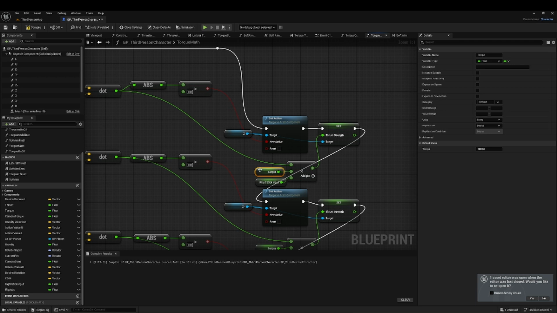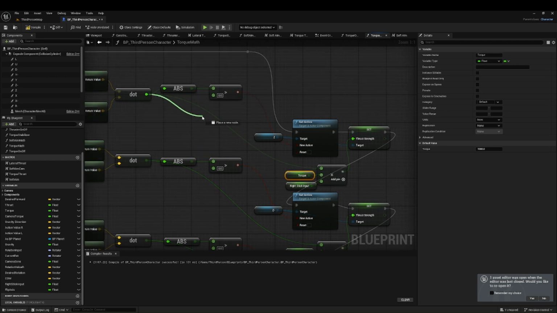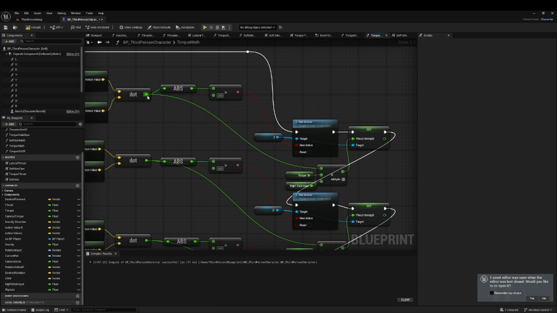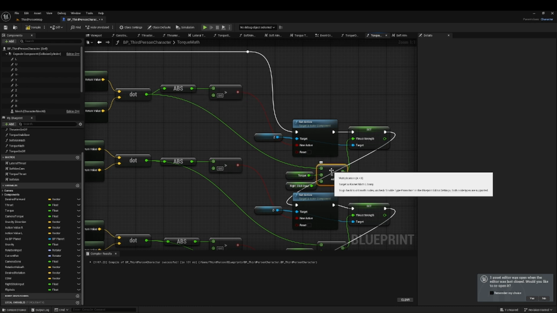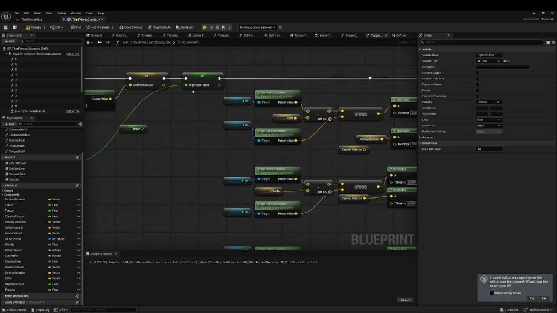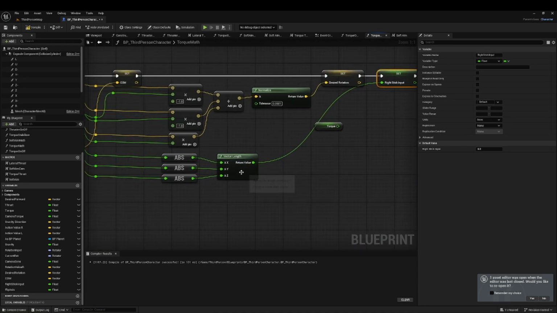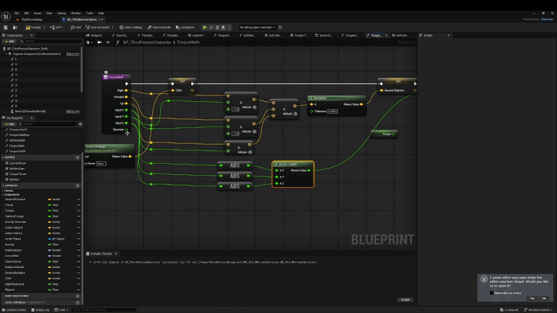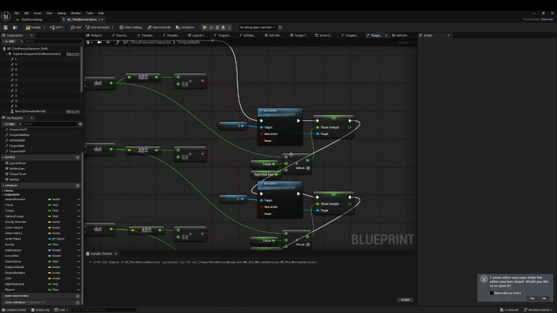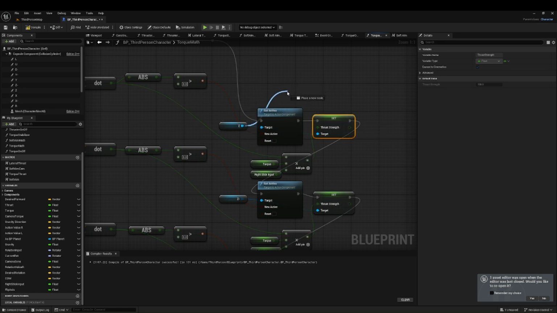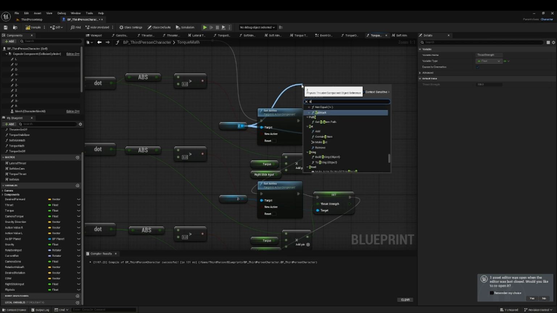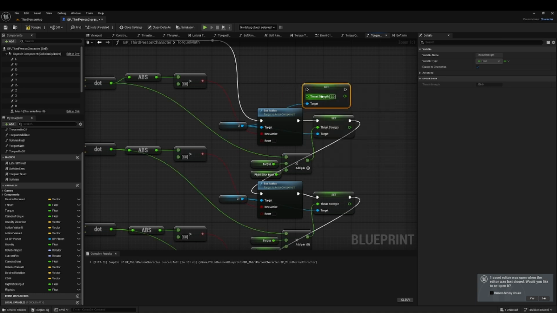But torque multiplied by the dot product from back here. Get the dot product, not the absolute value. And multiply that by the right stick value, the saved set value from back here, which is just the vector length of the absolute value of X, Y, and Z. Telling us exactly how much thrust we want to apply to the thrust strength. So you want to pull out from your thruster component and then set thrust strength. And you get this right here, and you're able to set it.